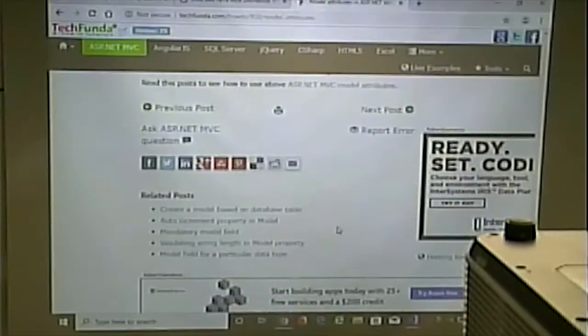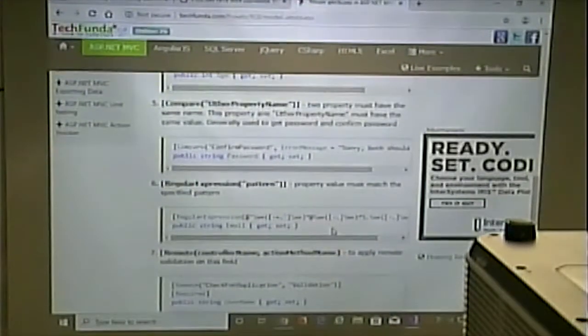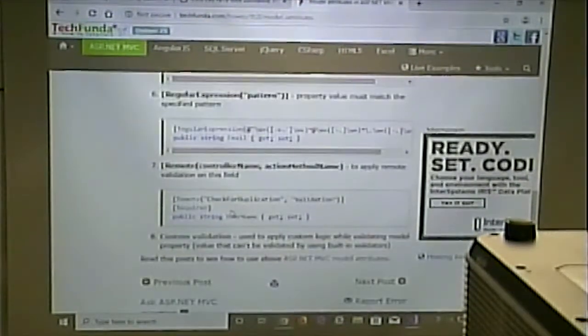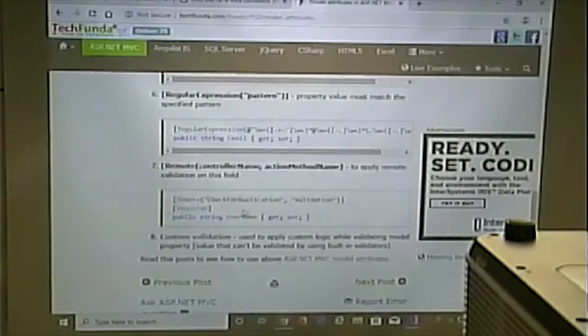So this is a good list of things to do and that you should take into account. This one's good because this one checks for duplication and required. Now, to apply remote validation, I think you would actually have to write code on that.